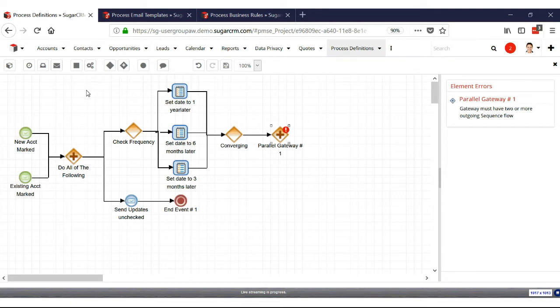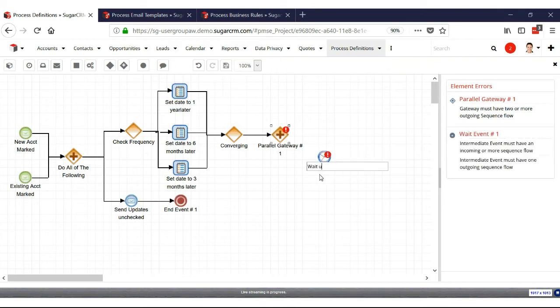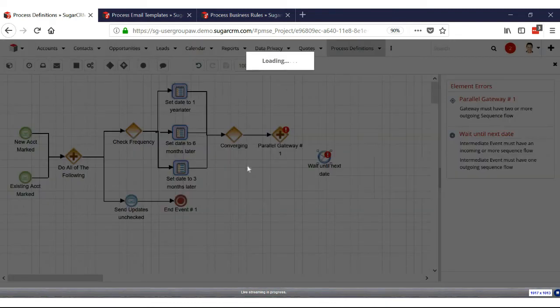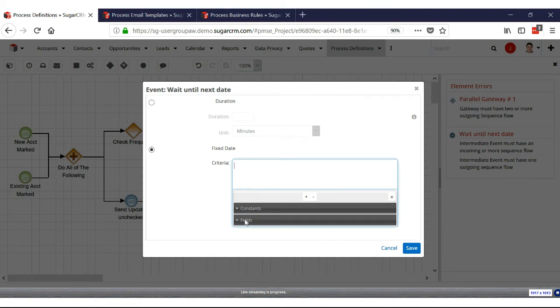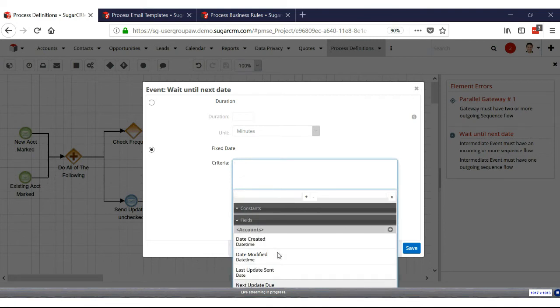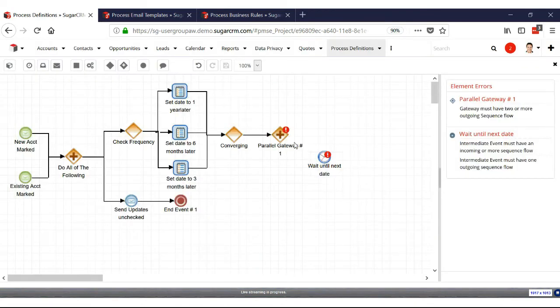If I need to send that email reminder, I've figured out when to send it. I've set a date field inside of Sugar to when I want to send it. Now I'm going to do a wait condition to wait until that date. Now I could also have done 3 different wait conditions here. The reason I didn't is because I want to do that monitoring for that date change as well. It just made more sense to do it this way for me. So we're going to wait for the next update date. And once that hits, we're going to send our email reminder.